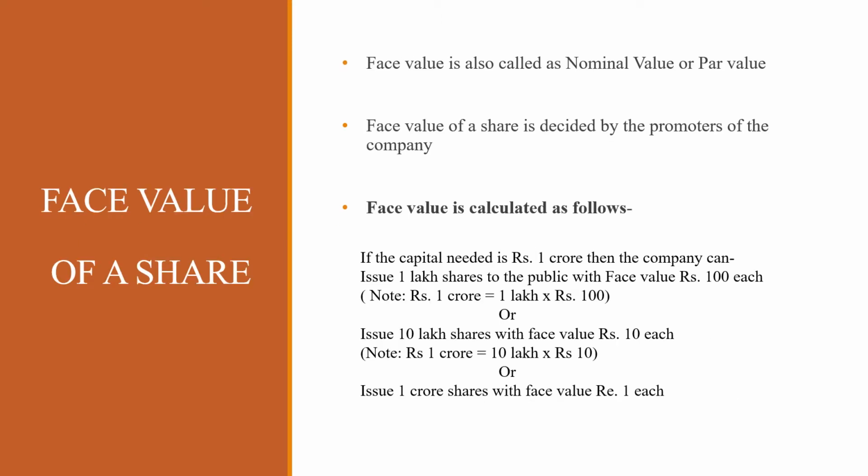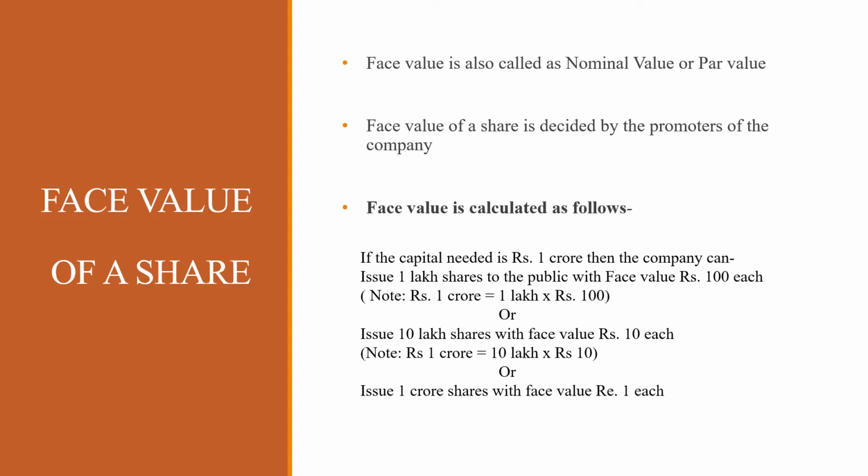Let us now see how face value is calculated by the company. Before we see the calculations, one should note that face value is also known as nominal value or par value. Now remember that the face value is decided by the promoters of the company. If the capital needed is rupees 1 crore, then the company can issue 1 lakh shares to the public with face value rupees 100 each.